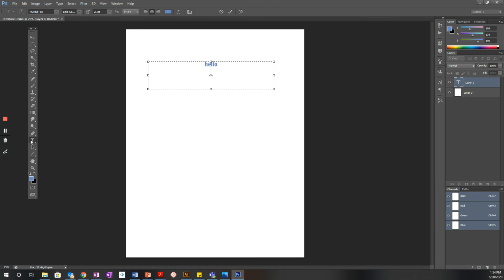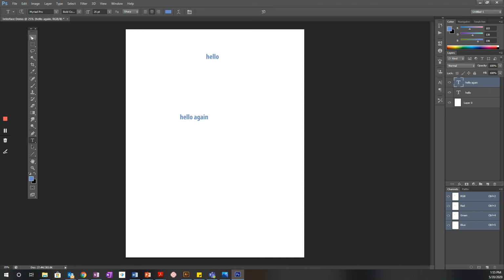So anything that I do is going to be its own layer. Now let's say I make a new text box. Okay. Now when you type in something, it's always going to ask you up here, okay, are you sure you want to do this? Cancel. Or do you want to commit? Commit. Okay, so let's click and drag. Hello again. Look over to your layers panel. It now has layer 1. Okay, I'm going to say yes, it's where I want it. It's going to show you exactly what's there. This is really nice because now you're not searching constantly within each layer.